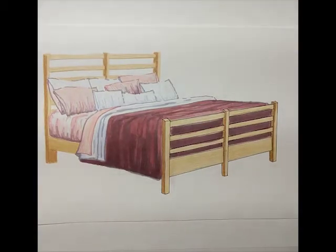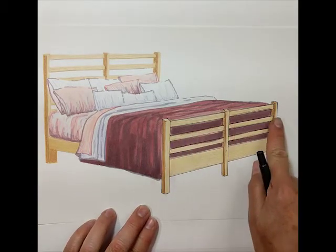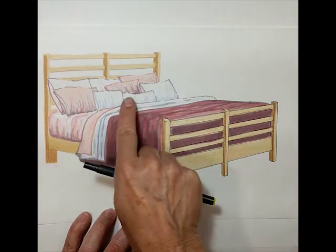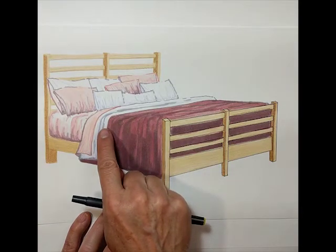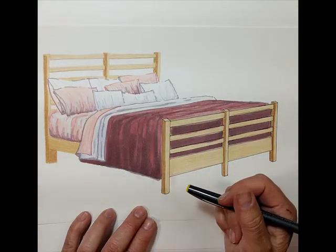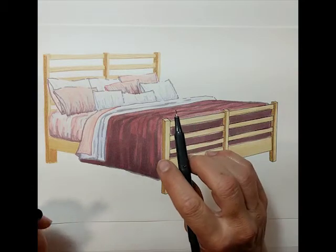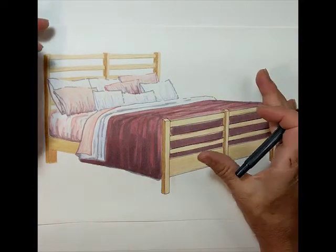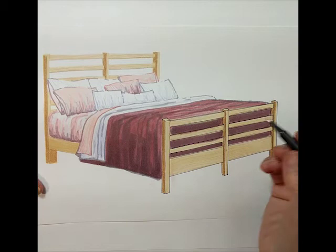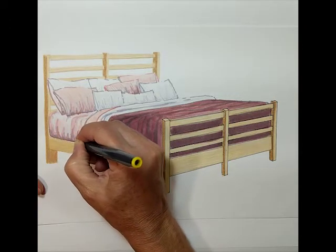Now we are going to put in a little bit of outlining — I've already done this part here. You can see that having these nice crisp edges makes this part look even softer by comparison. I'm going to use very, very little outlining on the actual bedding itself, mostly just on the outsides. I'm using a slightly heavier pen, this razor point, because this is such a large drawing that my 05 micron is dying and not giving me a thick enough line.